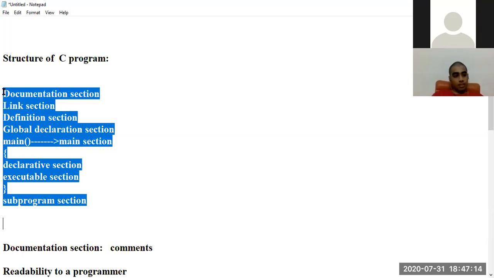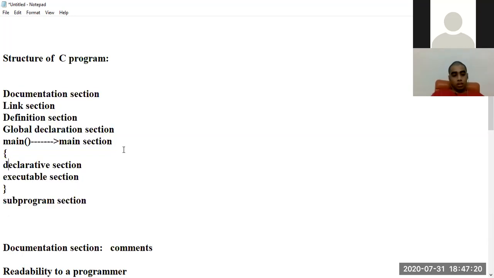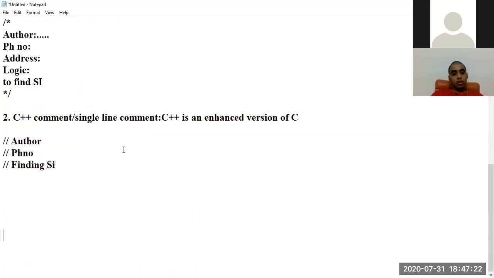Why is a compiler required? Whatever code you are writing is called source code. I will explain the first program, maybe in the next class, then you can understand. Generally, after writing a program, you save it now. You save with some file name, like test. Any name you can use for the file name. .c is the extension. This is the source code.